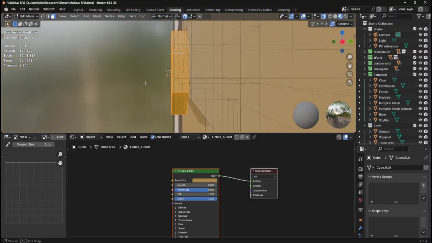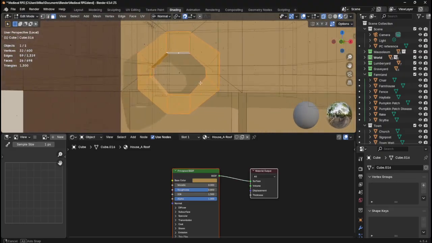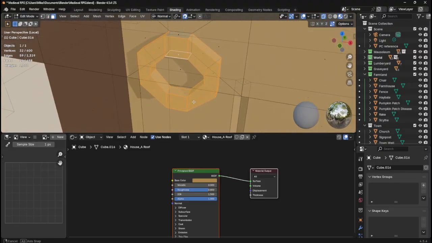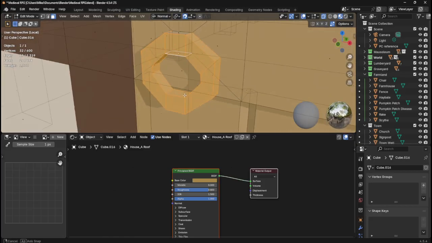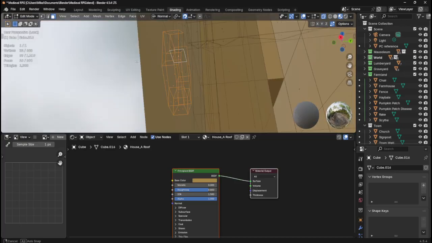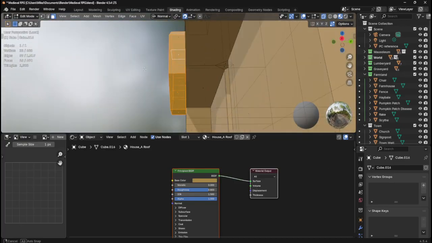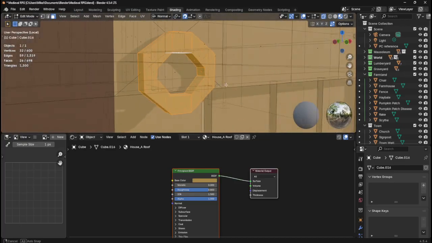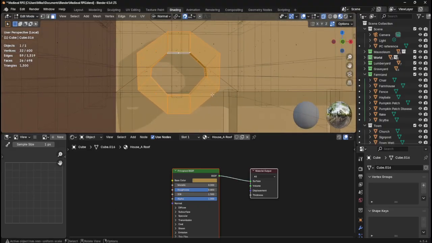To be fair, because it's stuck to that, I could probably get rid of those 4 faces directly behind that. We've got the ones there that are visible to the player.